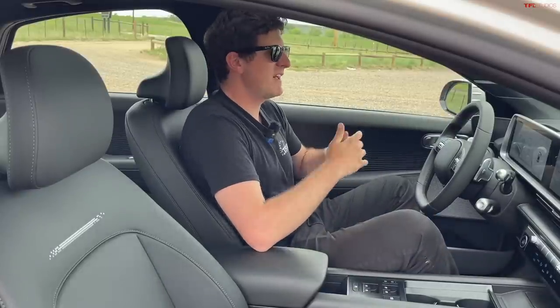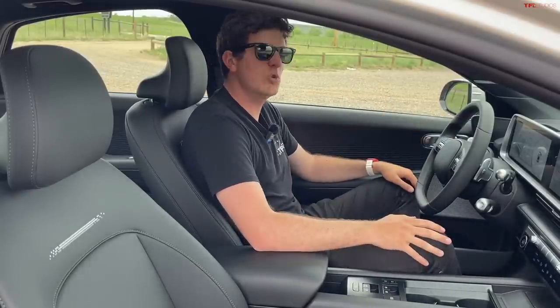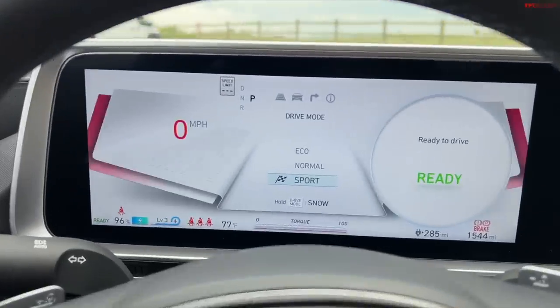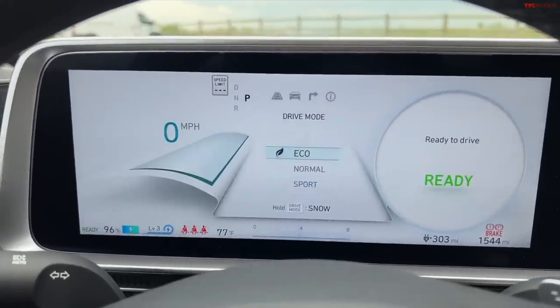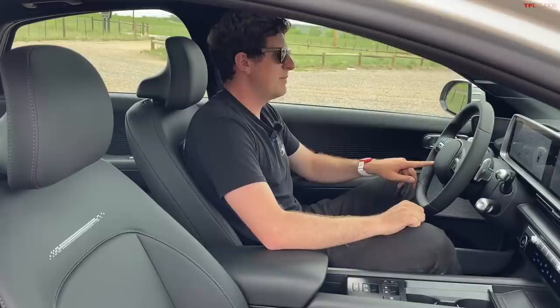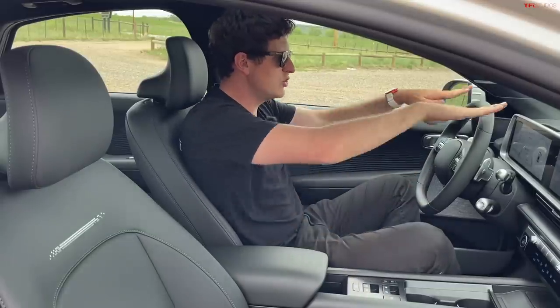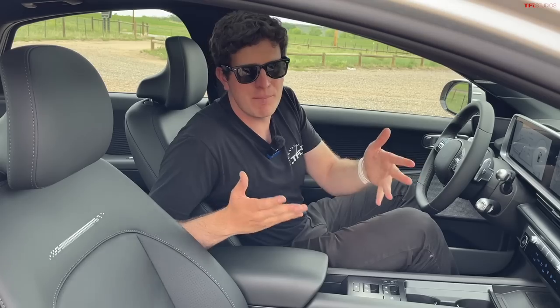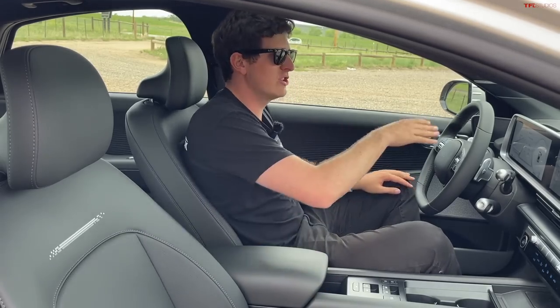Most of the controls on this car can be found on two screens — two 12.3-inch screens. The one in front of the driver is really clear and crisp, telling you your state of charge, regen setting, economy, and that kind of thing. You can actually change the look depending on the mode, and you've got these two chutes which jut out toward the front of the car. It makes it feel like you're piloting the Starship Enterprise, but it's a good, very functional look.